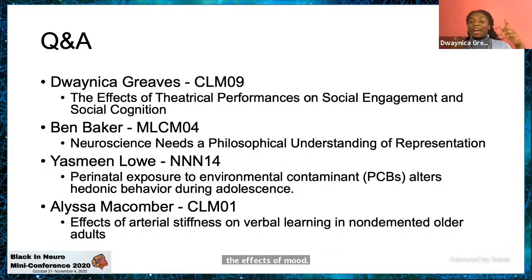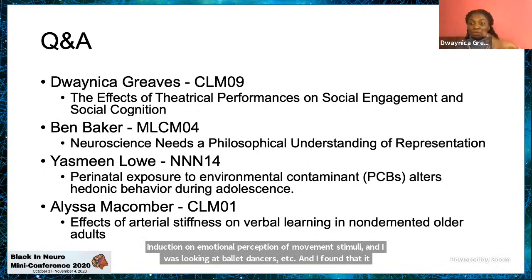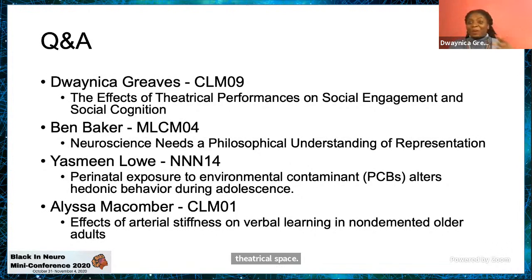And the second thing is that I'm really passionate about having interdisciplinary research. I am an interdisciplinary person, even outside of my research. And for me to be in the theatrical space, I mean, that's where I get my energy from. I feel like it makes me a better researcher when I am in a place where I can be as authentic as possible, because that makes my research as authentic as possible as well. So thank you for those questions.